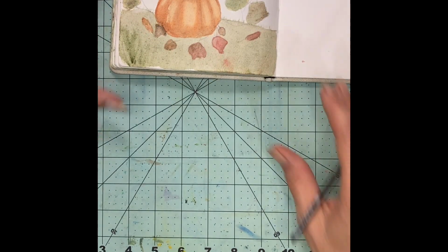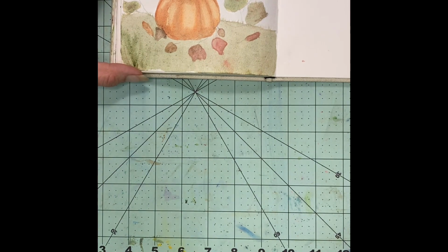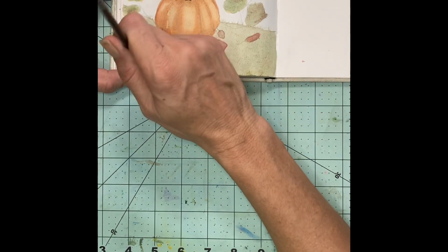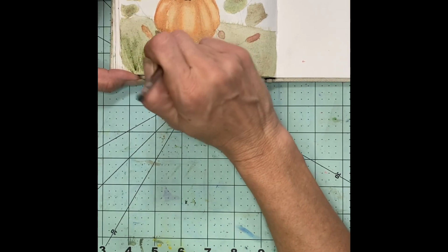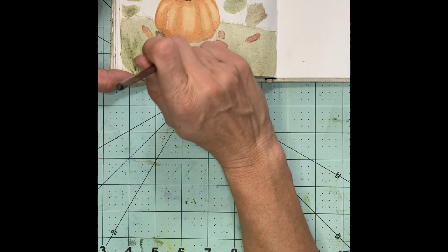Okay, so off screen, well, not off screen, but off video, I went ahead and did the sky and put in some grass color. So now I'm going to go ahead and I want to add in some more grasses into the foreground. So I'm taking some more of that moss green, or not moss green, but Under the Sea green that looks like a moss green. And I'm going to go ahead and just put in a hint of some grasses in. Trying to keep my head out of the video.